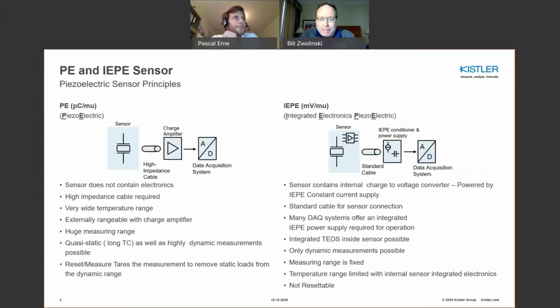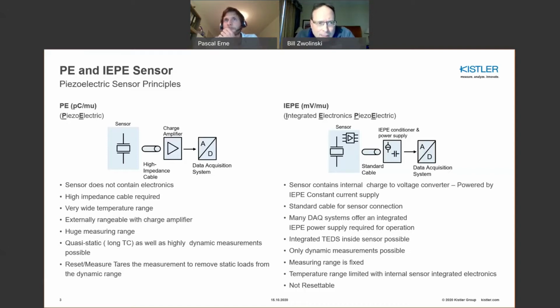Just some basic introductory slides right now. Basically stuff I covered in part 1 is the terminology. PE and IEPE are piezoelectric and internal electronics piezoelectric, the two types of piezoelectric sensors that are commonly out there. The piezoelectric style is the one we're going to focus on in this session, but the IEPE is quite popular as well. You see that quite a bit in the acceleration field, for example. The vibration field would be one area where IEPE is used quite substantially because of the dynamic nature of that measurement.